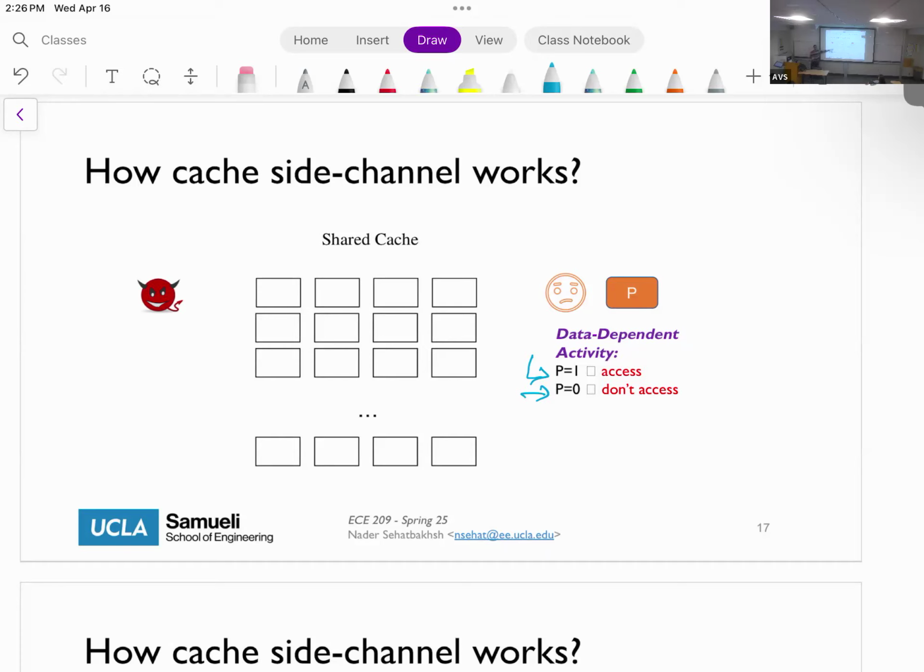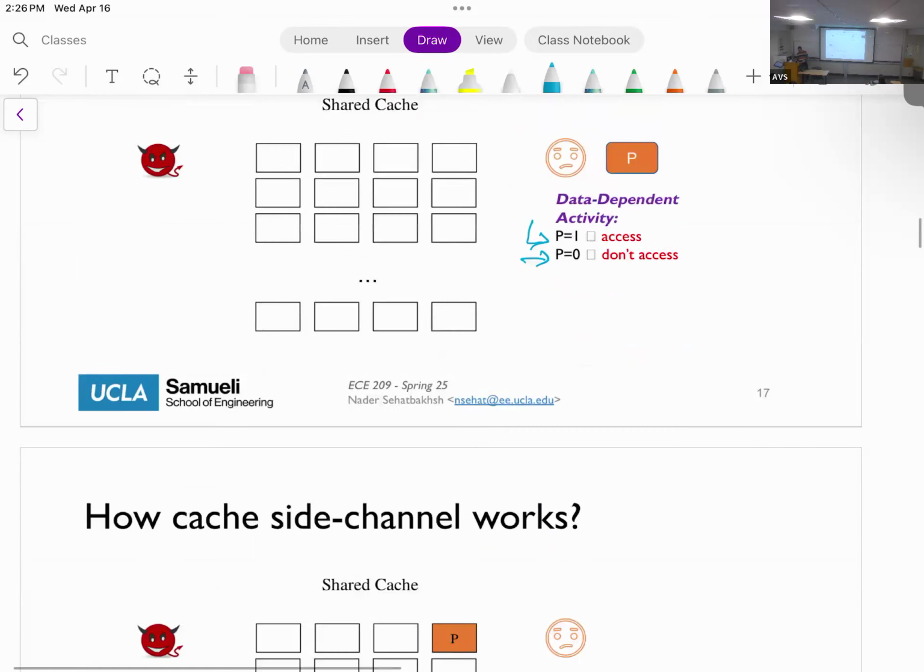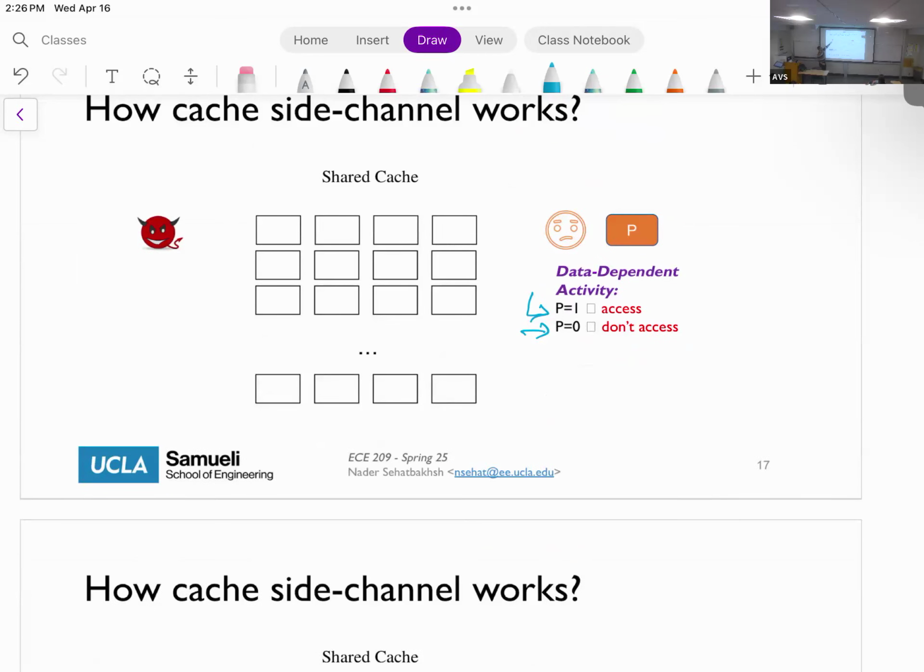I'm going to show you an example. You've probably seen an example in the Mondays class as well. Let's say I'm reducing the problem to just P equal to 1, I'm going to access the cache. P equal to 0, I'm not going to access the cache. In that case, if the attackers can see whether or not I access the cache, they will know the value of P, right?